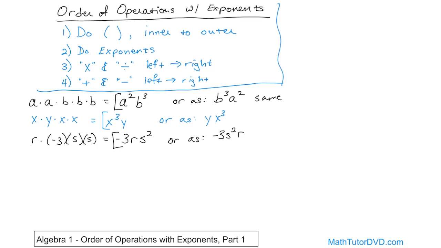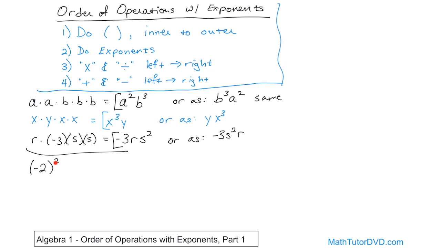All right, so let's switch to a slightly different kind of problem. Let's ask, what if you had (negative 2) to the power of 2? How would you solve that, or how would you simplify that? Well, you can follow your order of operations. You're going to do the inside of the parentheses first, but inside of here is just a number. There's nothing to do.